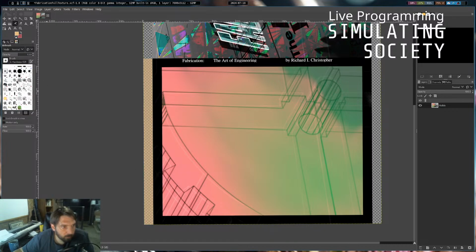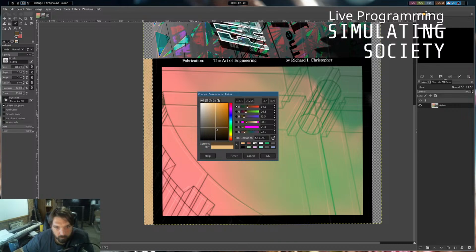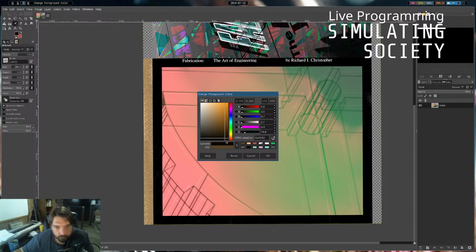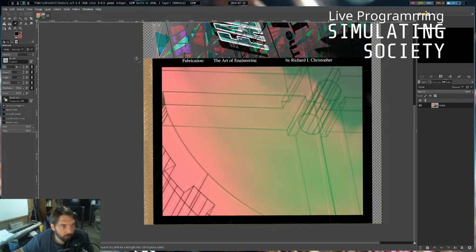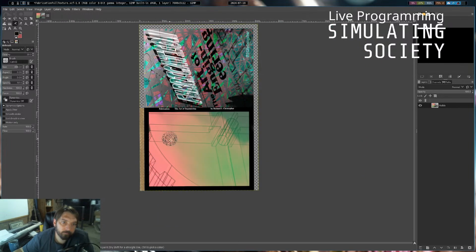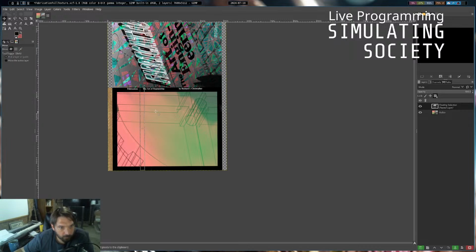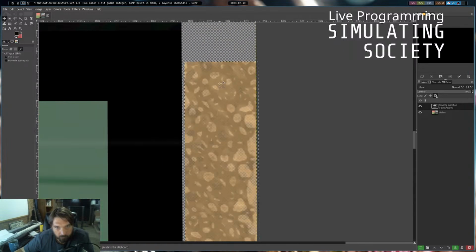We want to create some lines, so we're gonna use a scratchy texture. Doesn't have to be exact. We're also gonna add in darker ones. Doesn't have to be right. We're gonna want to move this same texture over to the other side.